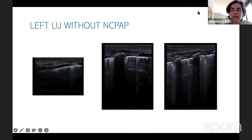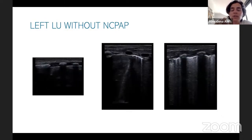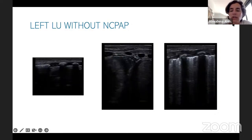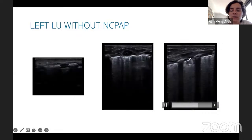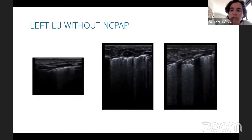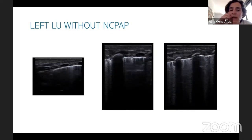The idea is that when you use lung ultrasound, you can see the de-recruitment of the lung. Okay, here you can see an example of this, in which the lung was aerated, the baby needs oxygen again, and you see the appearance of consolidations in almost all areas evaluated. Then you can think that this infant is getting de-recruited and needs non-invasive ventilation again. That would be the idea.